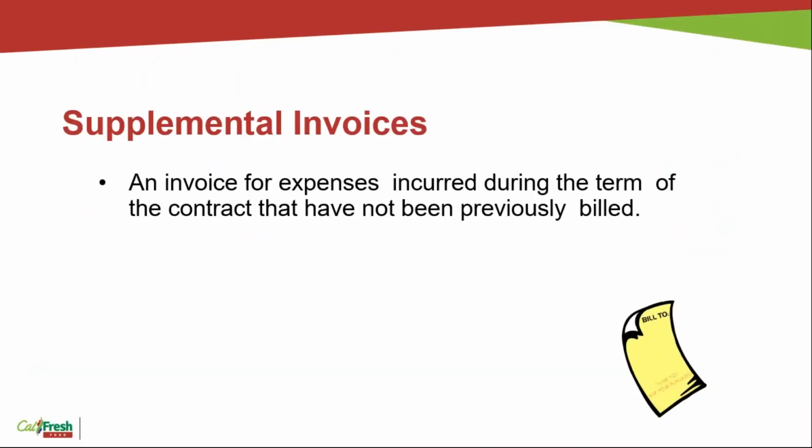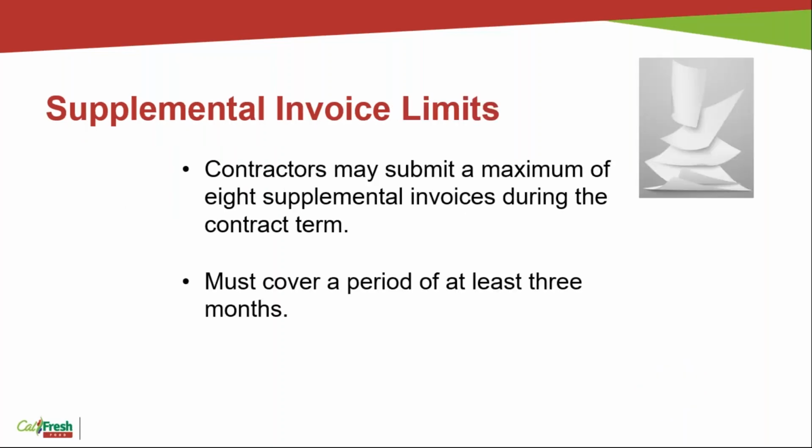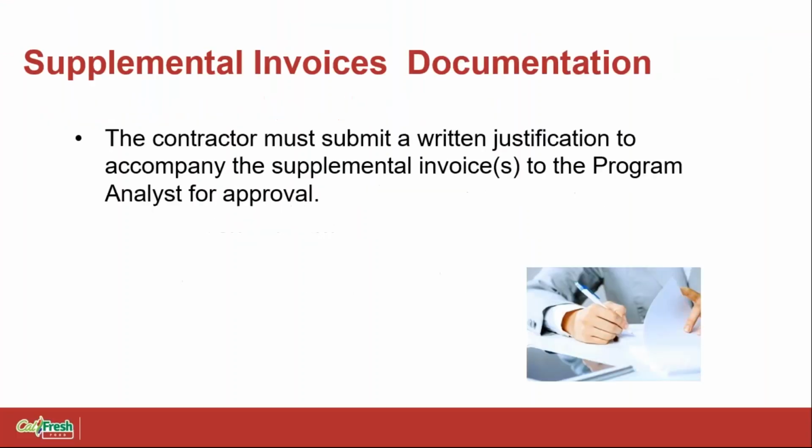Supplemental invoices: an invoice for expenses incurred during the term of the contract that have not been previously billed. Supplemental invoice limits: contractors may submit a maximum of 8 supplemental invoices during the contract term. They must cover a period of at least 3 months. Supplemental invoices documentation: the contractor must submit a written justification to accompany the supplemental invoices to the program analyst for approval.